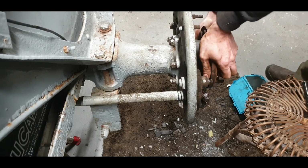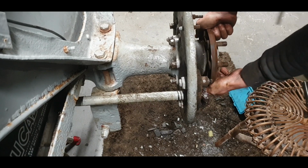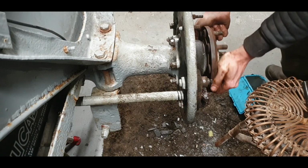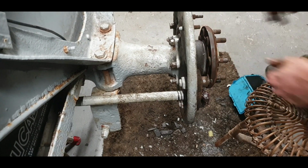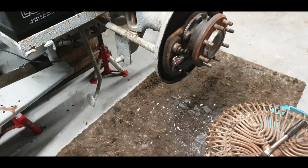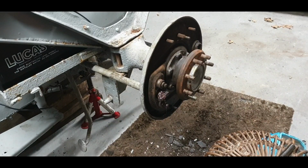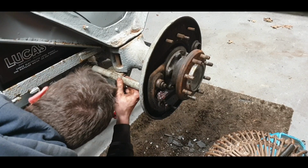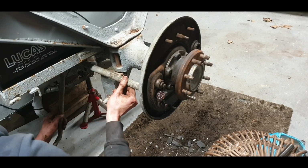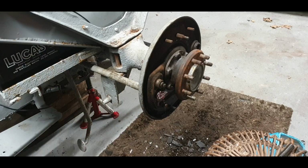Oh yeah, that feels nice. Okay, that feels like it's shimmed up lovely. And in fairness, I did think it was shimmed up lovely as soon as I laid a hand on it. Okay. So one thing we do have to do is tap it in a little bit.